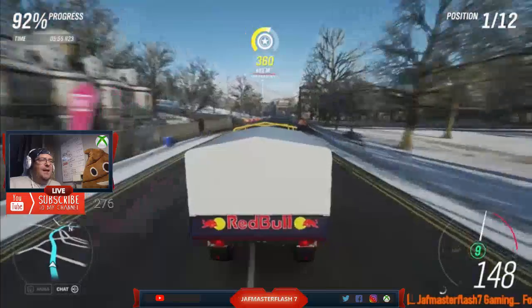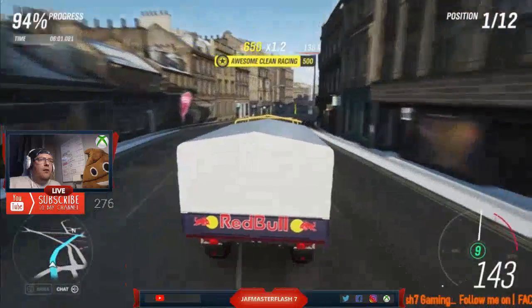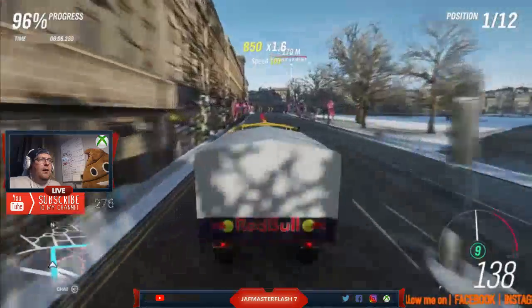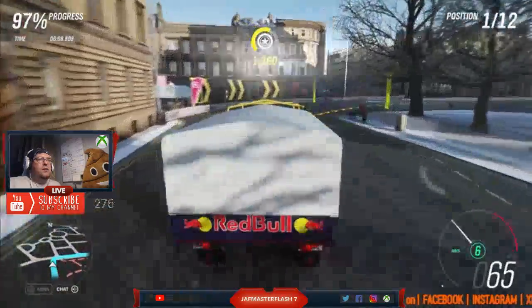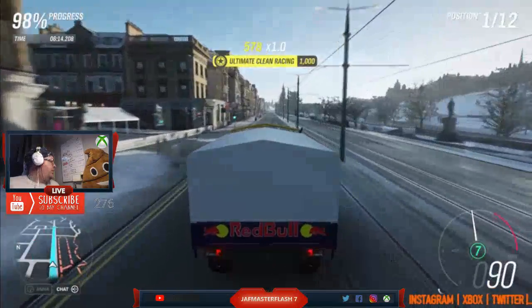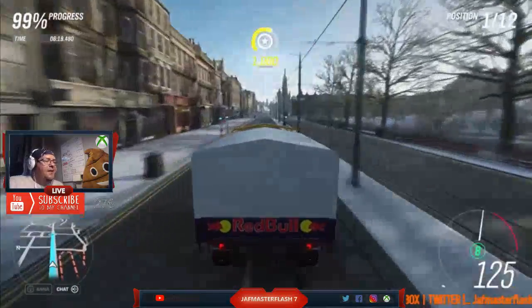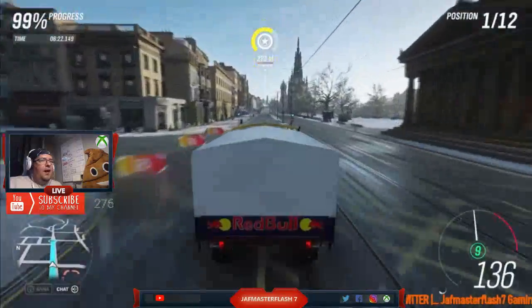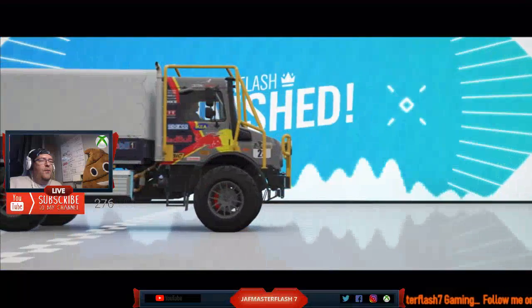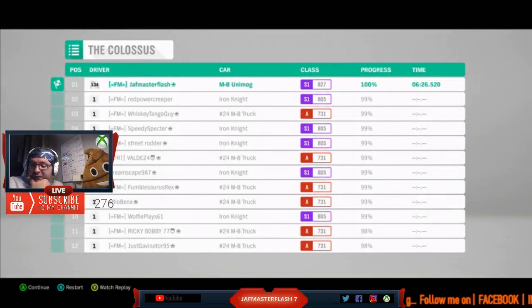So my best time of the Colossus was in the Ferrari 458S, and that was a time of 4:38.4, and it's a 6:16, so you can see the lack of speed. But nah, that's great fun. That is great fun. Hey RV, thanks for tuning in, mate.